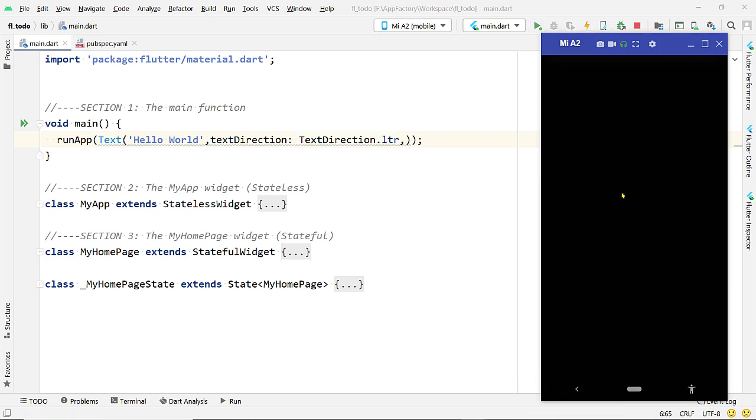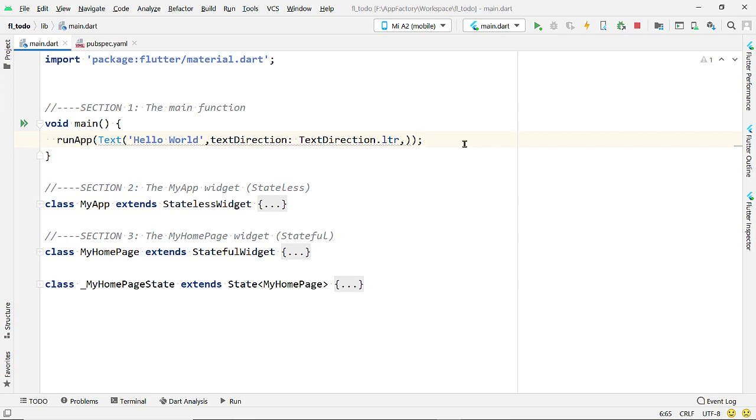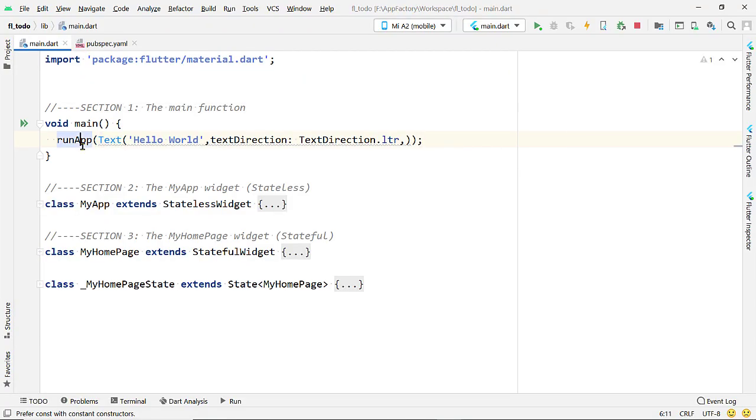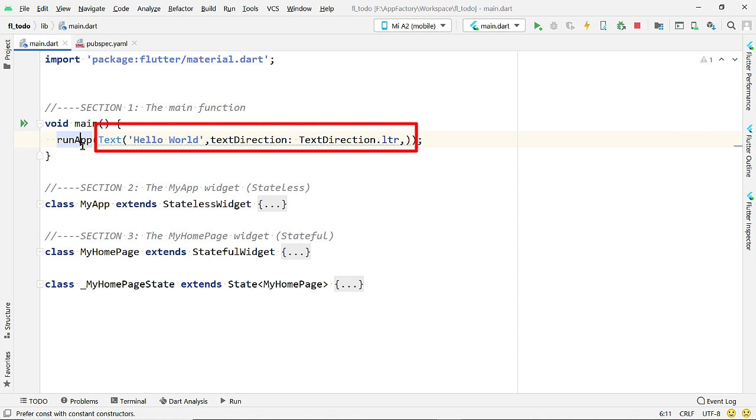You don't have to worry much about this because from the next step onwards we won't need to pass this property manually. Now run the app and now you'll notice the text on the screen which is almost hidden at the top left corner under the status bar. And to bring this to the center of the screen, we have to use another widget called Center. The widget Center is an inbuilt widget provided by the framework for centering widgets inside their parents. So what you have to do is you have to wrap this Text widget by an instance of the Center widget. Let me show you how to do that.